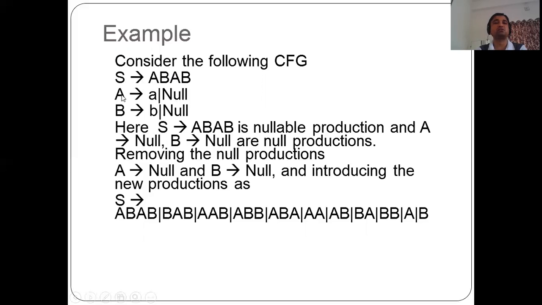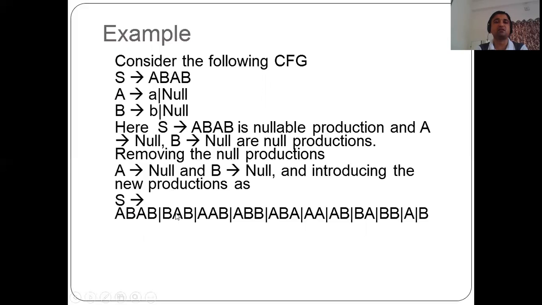So you can see that A is available in the initial starting symbol production rule, S to AB, in which both A and B are available. So one by one, initially AB is always there. But suppose A is null, then what will happen? The first A could be null, or the second A could be null, or both at the same time could be null. So let's take all the different possibilities. Suppose this first A is null, then the remaining is BAB.